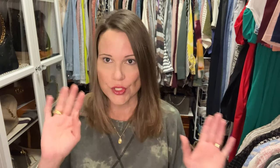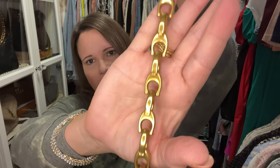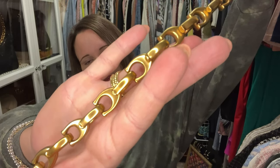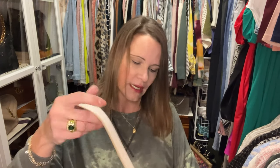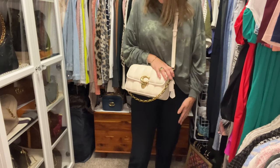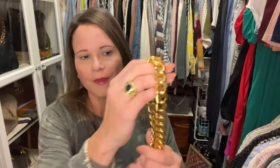The first way I'm going to dress up this bag is with a chain that you cannot get unless you get extremely lucky. It is a golden chain in a C-link pattern. I got this chain from a wonderful lady I met through Facebook — it was part of a bag called the Dinky 19 a long time ago, and she sold it to me. You can't buy them separately, but it is a fabulous way to dress up your Studio Bag.